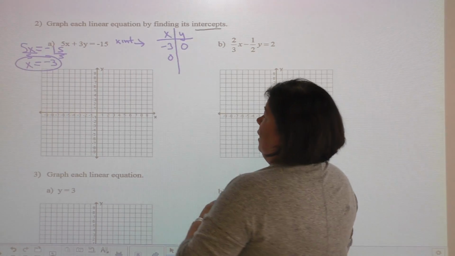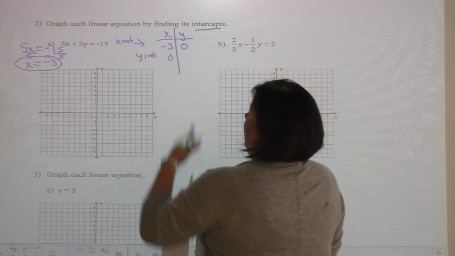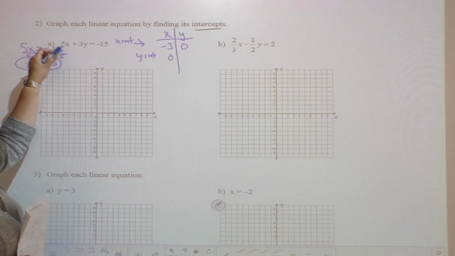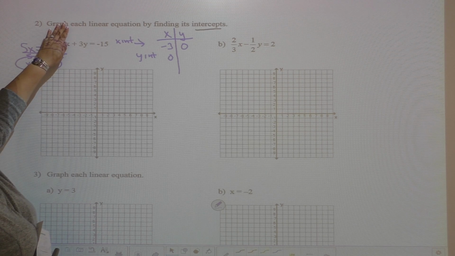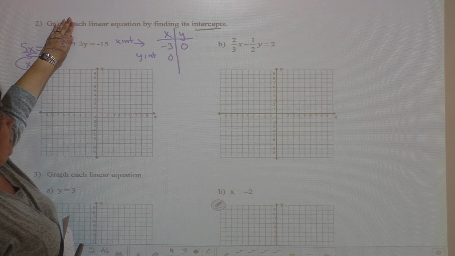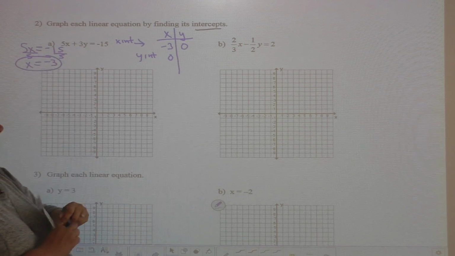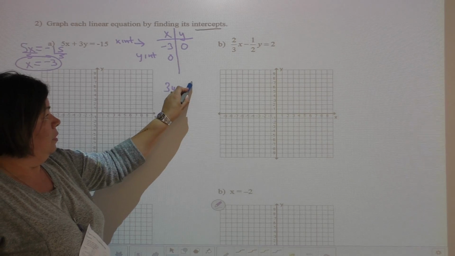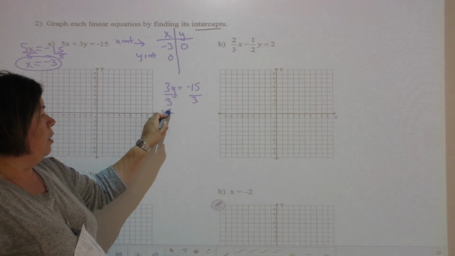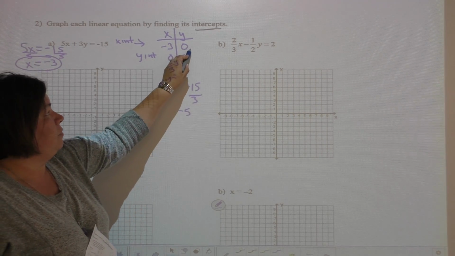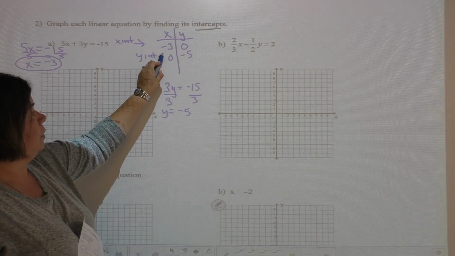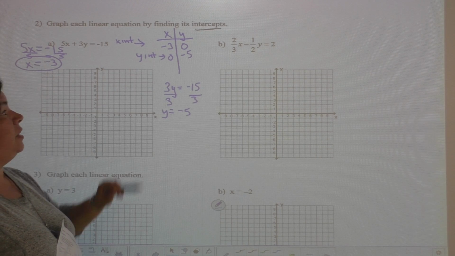All right, and again for my y-intercept, I know that my x value has to be 0. So 0 times anything is 0. So I'm going to cover up. I like to call this the cover up method. If we cover this up, we're left with the equation 3y equals negative 15. So if we go ahead and solve for y by dividing everything by 3 here, y is going to equal negative 5. So that means I have my 2 ordered pairs where my intercepts are, which is 0, negative 5, and x-intercept is negative 3, 0.